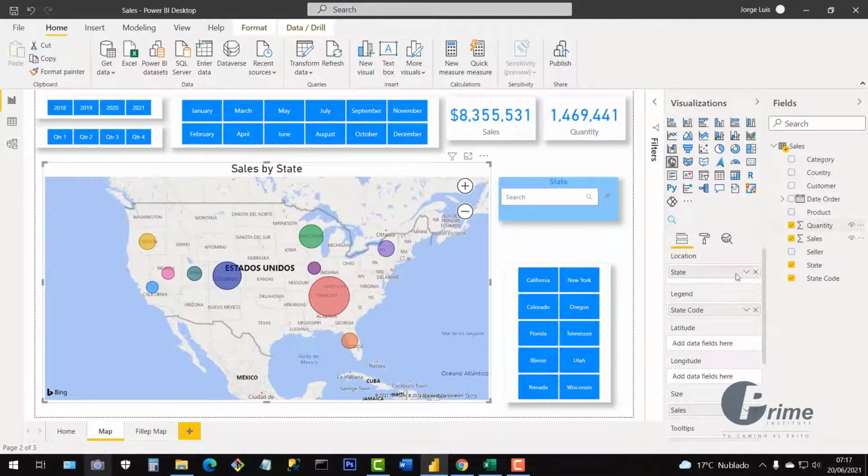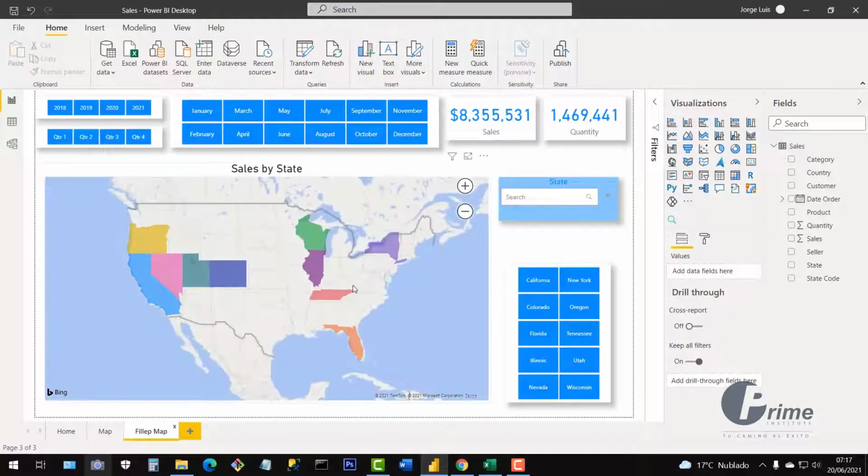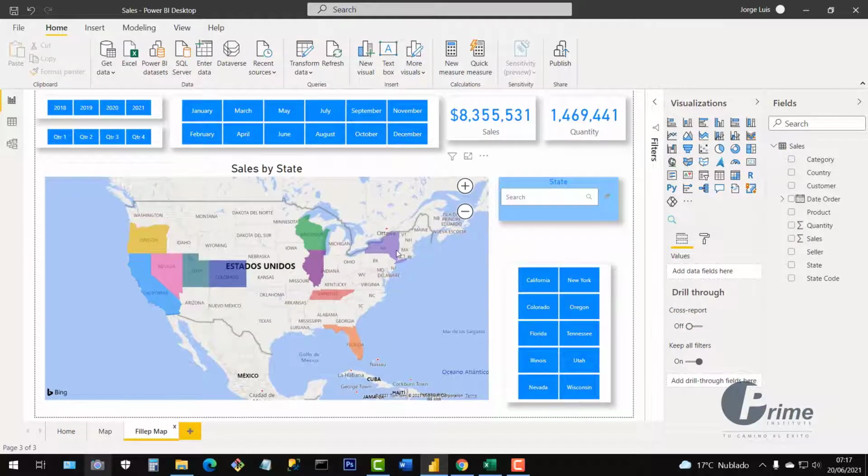Then I activate the quantities, but now you will notice that it's inside tooltips, not in size, because size only allows one. But here quantity is included in tooltips. Now this is different. Here it looks different. So here you have it.